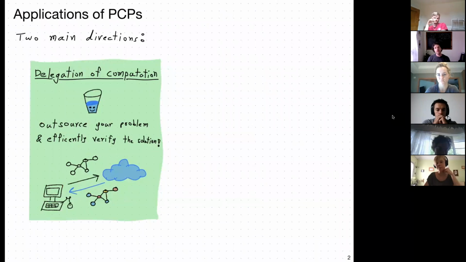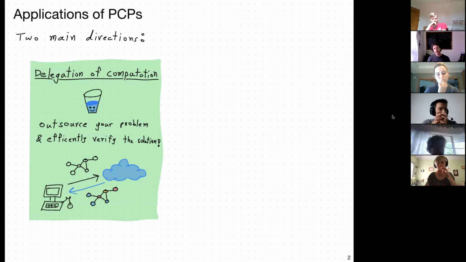And maybe we want to delegate this computation to the cloud. Or maybe it's a large quantum computer that exists, and we want to perform the computation on the quantum machine. And think about any, it doesn't have to be a cloud, any stronger computational party. It could even be a party which has the same amount of computational power, but maybe it has some additional knowledge. For example, maybe they have access to a better type of information.